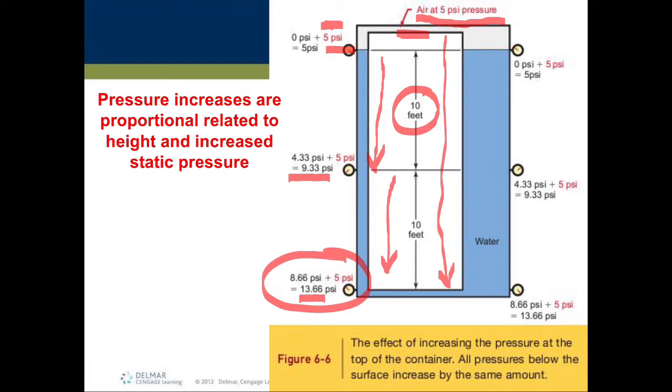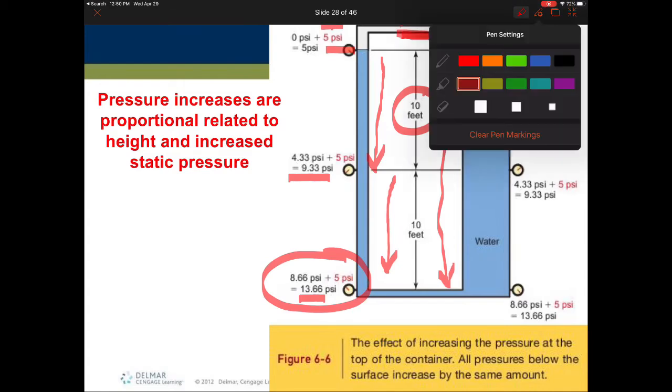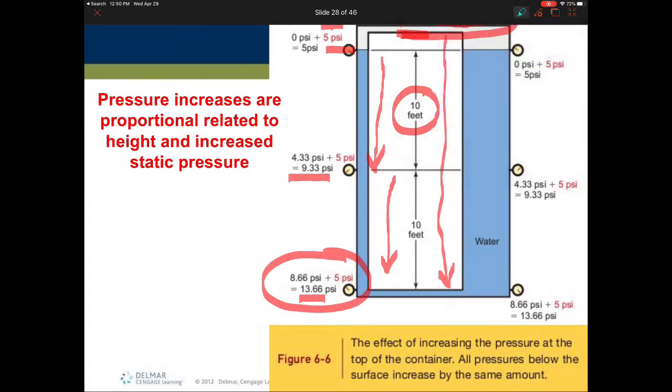So that's really the significance of why we have systems that aren't maybe, say you have a system that's only 10 feet tall, and this system has a pressure on it that's 15, 16 psi. Well, it's because we started at a higher pressure at the very top of my system that caused that to happen.